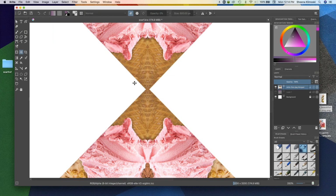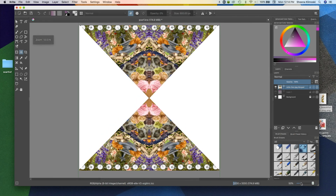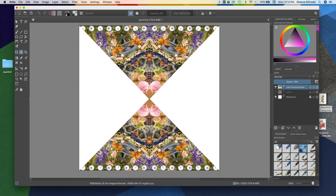Once again, I need to zoom out and see what's going on with my edges. It looks like, once again, I need to stretch this one down here a little bit, but also notice that it helps that I have extra space outside of my slice at the top and bottom edges so that I can adjust things a little bit if I feel I need to. So notice that now that I use the arrow keys to nudge it up or down, I don't feel the need to stretch that bottom slice anymore.